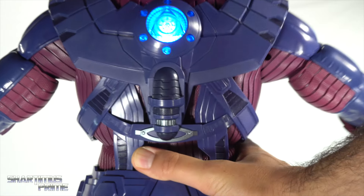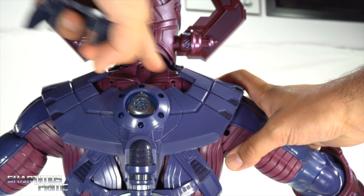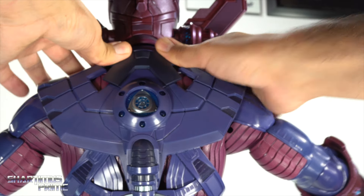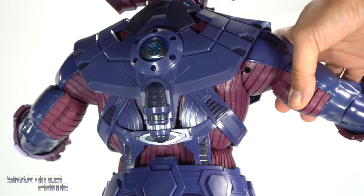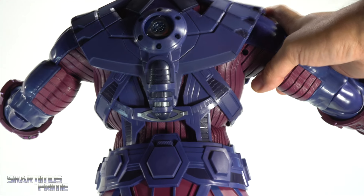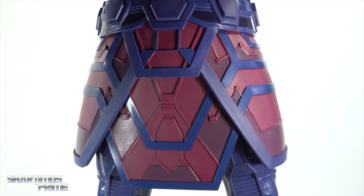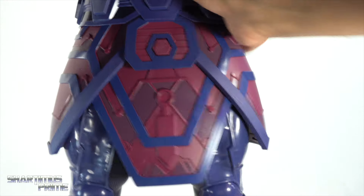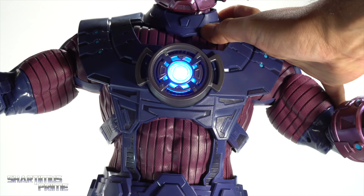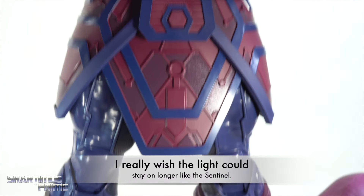Looking at the back of the figure — to insert batteries you remove the plate, unscrew it, put your two batteries in, then put it back on. The button is on the front. The back of the figure looks really good: we get color variation, gunmetal gray paint detail with cool shapes, and the whole skirt section has all kinds of intricate details. I just love it. It functions so well and I'm really pleased with this thing. Some are claiming this is the best Marvel Legends figure ever — I'll let you know if I agree at the end.